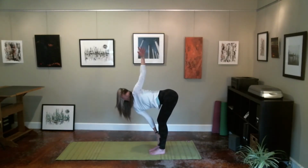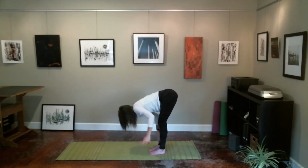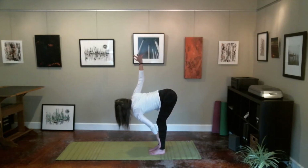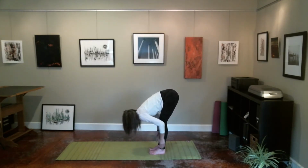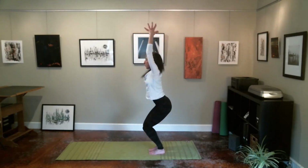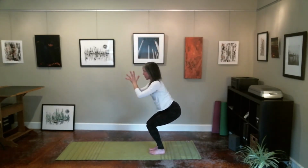One more time each side. Inhale. Exhale. And inhale. And lower. Exhale. Bend your knees back into chair pose. Inhale here. And on your exhale, hands to heart.